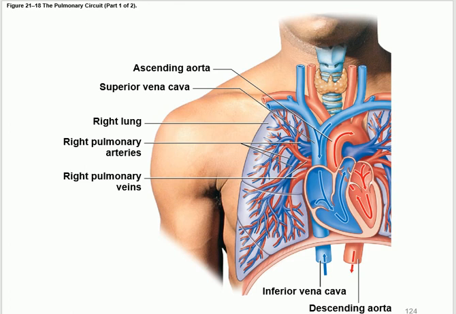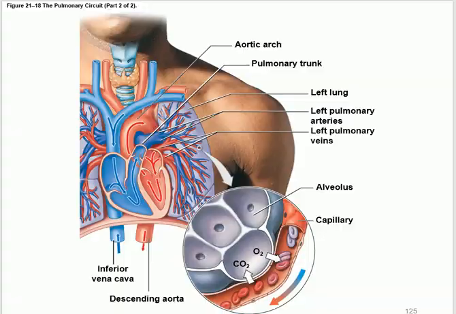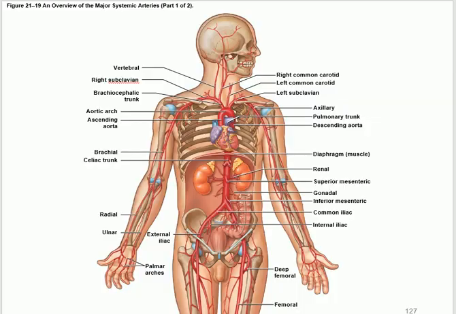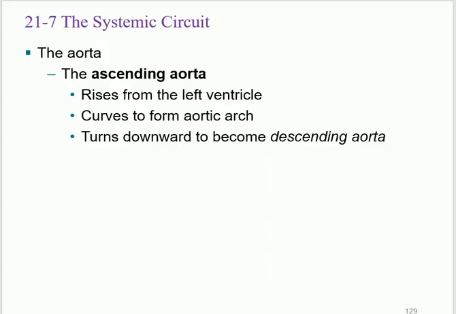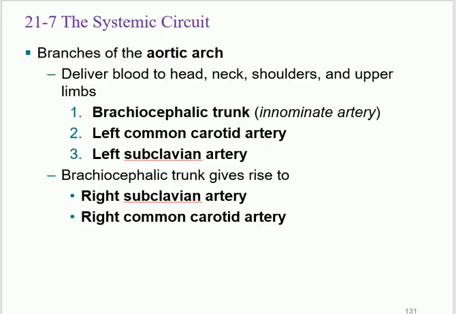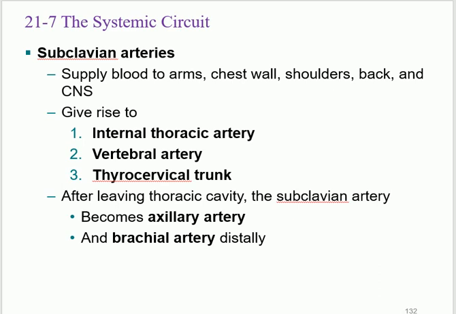So here are the two circuits, systemic and pulmonary. I'm not going to repeat. We talked about these vessels as well. Do you remember that model that contained all these arteries? This is more for the lab, so I'm not going to worry much about this. We already learned this, so no need to go through it again, including the veins. Do you guys remember the veins or not? Right brachiocephalic, left brachiocephalic, internal jugular. Remember this, cephalic and basilic? We talked about this. So this is more of a systemic, and I'm not going to worry much about it because we already covered it in the lab, all the way through the whole systemic circulation.